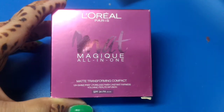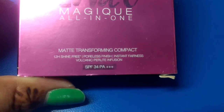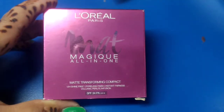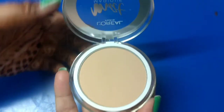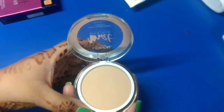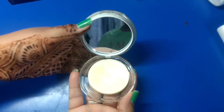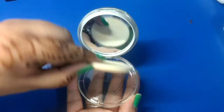The pressed powder is packed really well — first in a pink and black colored cardboard box which has every detail about the product, and then with its own transparent packaging. The separate inner compartment for keeping the sponge is nice from the hygiene aspect. It also comes with a mirror, which is good as that may be required while you are touching up.